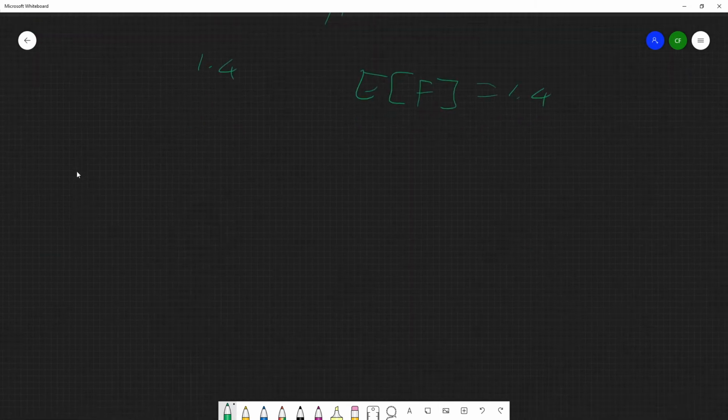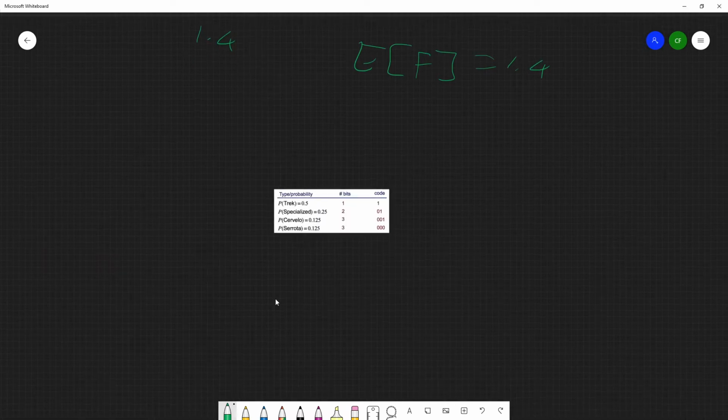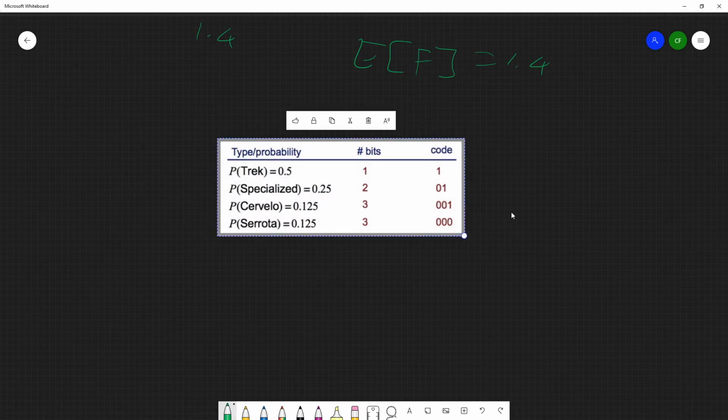Moving on, we have this concept of information storage and how we can represent things. We see this table here. Now, the slides don't explain this. I wasn't able to find anything online that explains this. So if somebody else knows this, put it in the comments, put it in the channel, whatever.